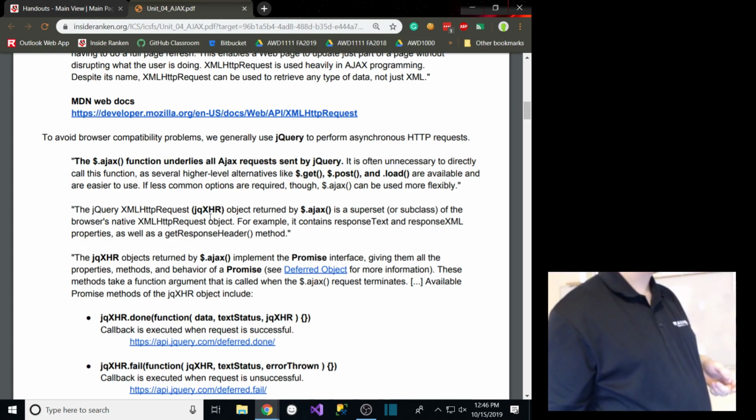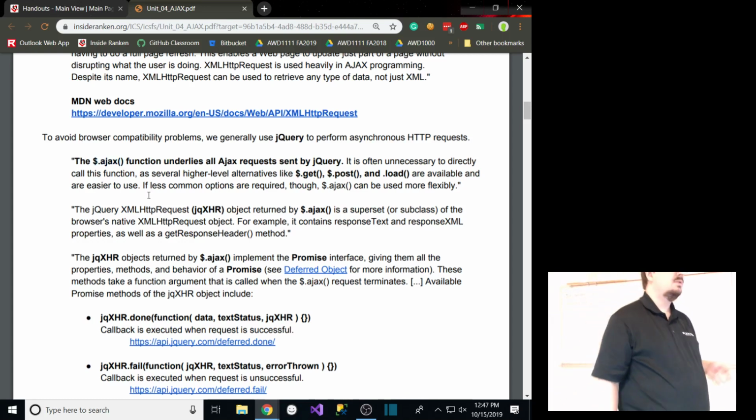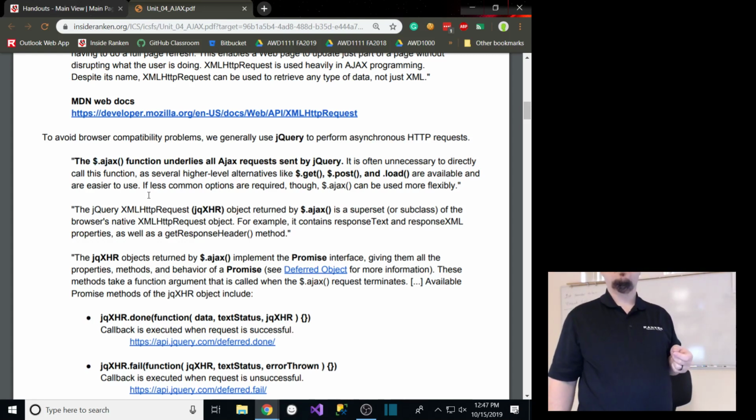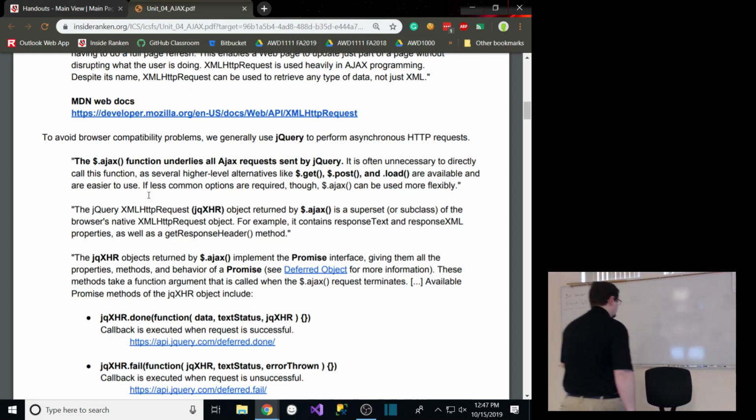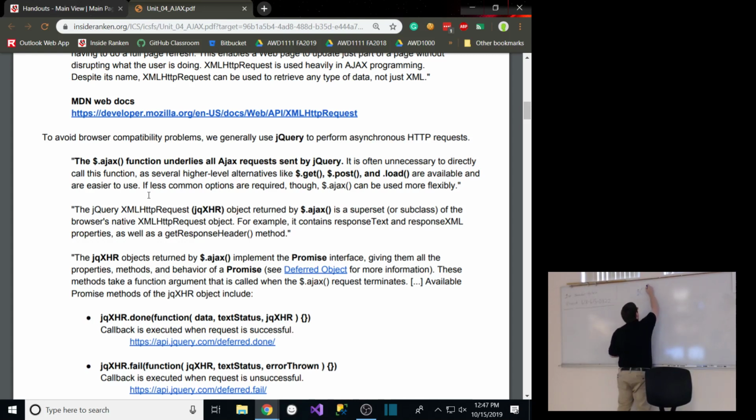Everything that we do in AJAX in jQuery is built on top of this function, $.ajax, parentheses. Now, usually when we do stuff with jQuery, how does the jQuery statement usually start? I believe it's $, and then parentheses with a selector. Right, parentheses with a selector. So somebody give me an example selector. What might go in there? An ID. A class? So like dot, your class name.